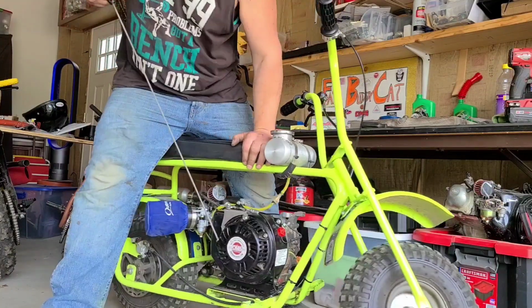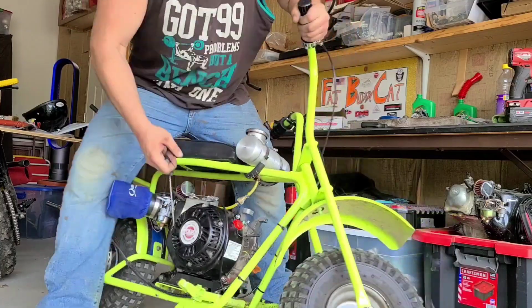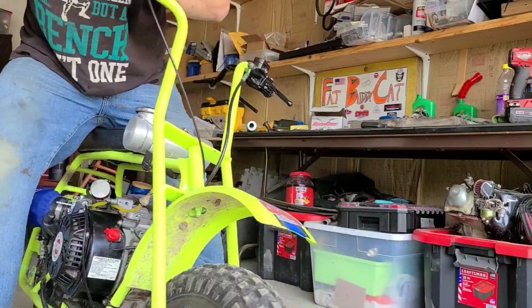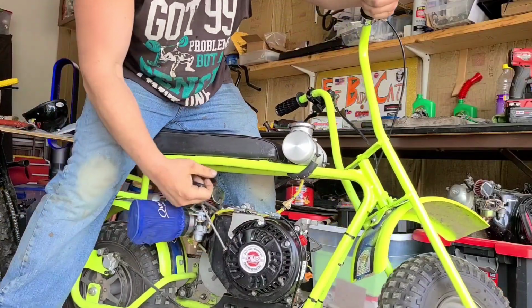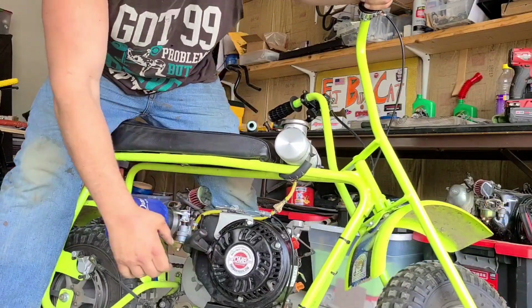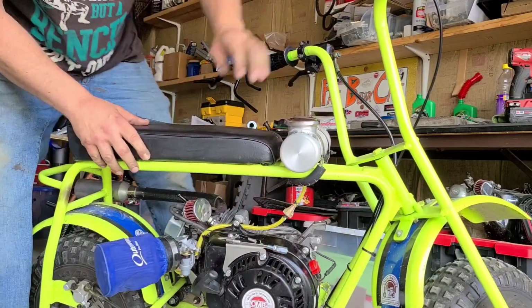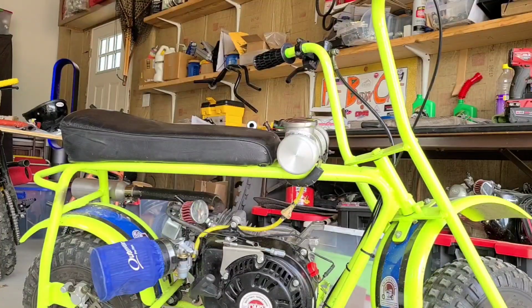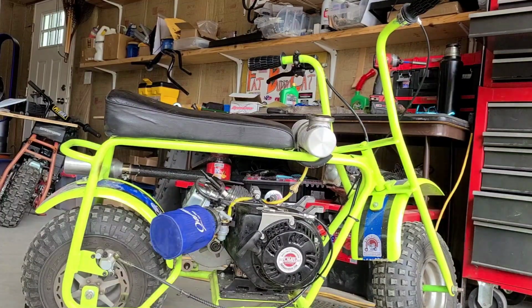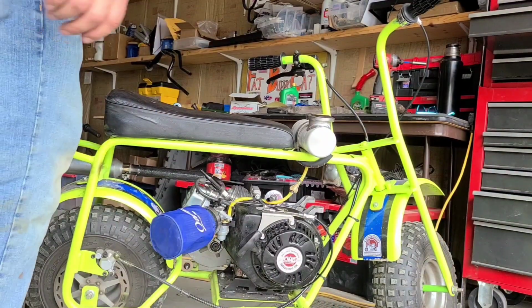Feels good though. Oof. Whoop, maybe not, guys. Something's off. Let's take a look at that. Alright guys, we're going to try that again. So I think I lashed the valves on the wrong stroke. It happens.